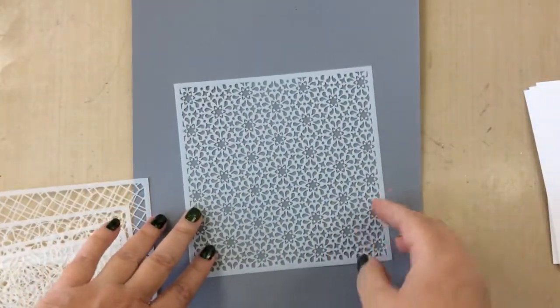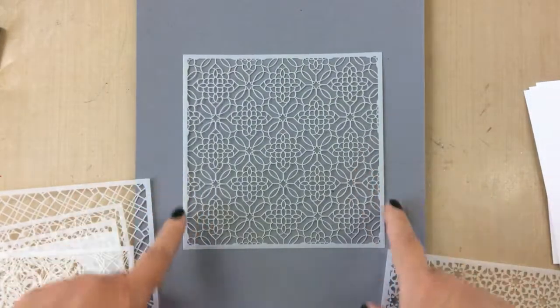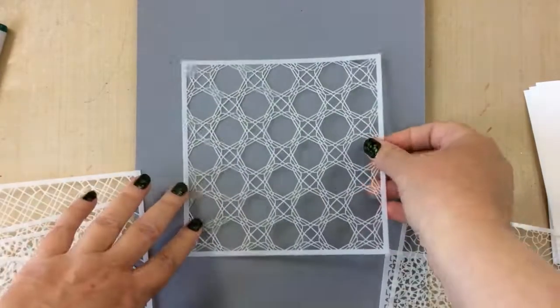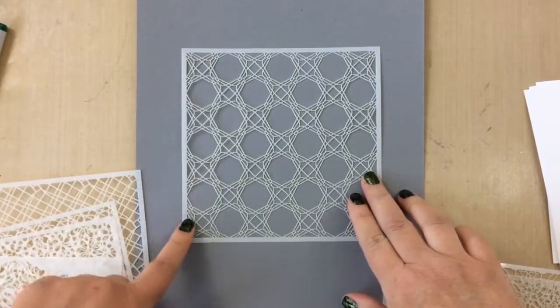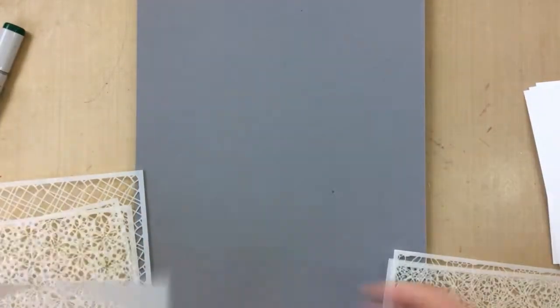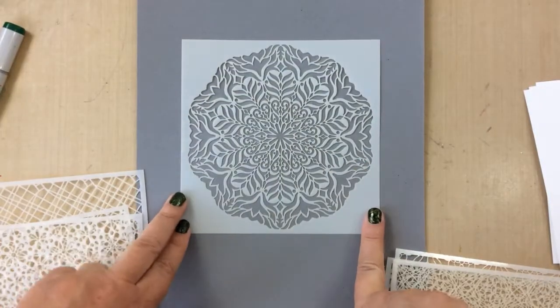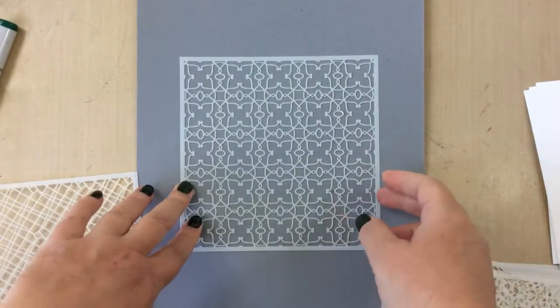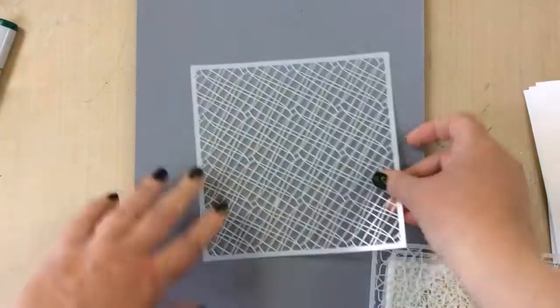These stencils are amazing. This first one here is called Kaleidoscope, and I'm just going to go through real quick and show these to you. This one is Heirloom Blooms. This one is called Basket Case. Look at all those beautiful fine lines. There's so much detail in these stencils. That one was Latte Love. This one's Oopsy Daisy. This one is Enchanted, and this last one here is called Square Dance.